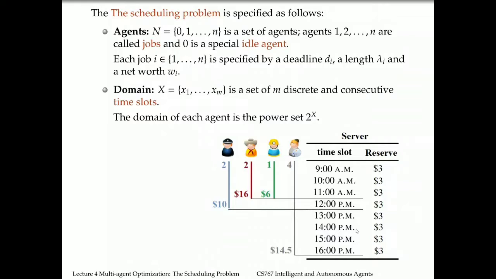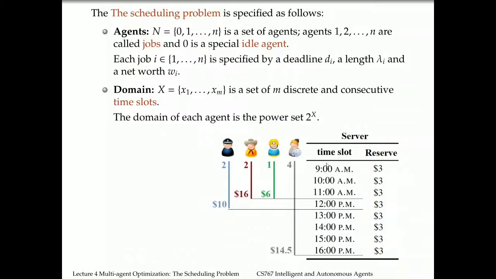As long as before the deadline there is this number of hours allocated to the job, then this agent is happy. All right. So if you think about an illustration of this scenario, we have exactly the same setup as the previous example. We have these 4 agents, and this line indicates the deadline for each of the jobs, and this number indicates the length of the job, and then we have the expected rewards from completing the job on time.